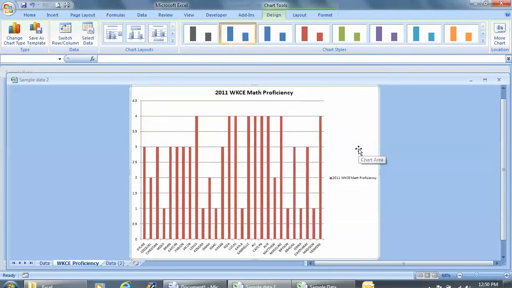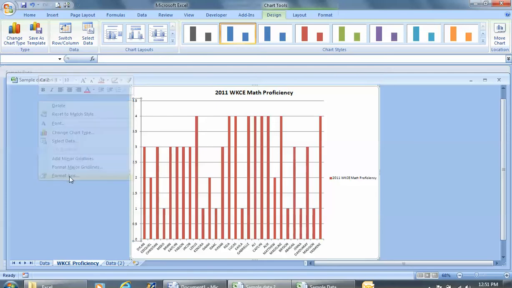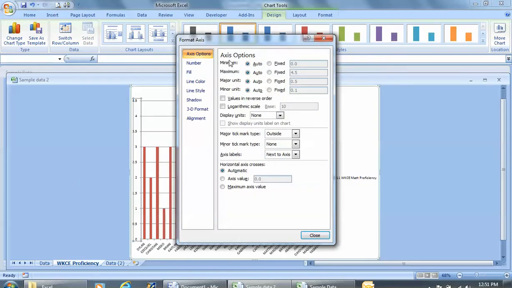Not a big deal. Now you'll notice on the WKCE you can't score more than a 4, but this smart graph creation thought, well, maybe you can get to 4.5 because there's a lot of people that scored 4s. Well, I don't want that to be a 4.5. If I right click on one of the numbers, I can format the axis, and the axis options, well, I want the maximum number to not be 4.5.